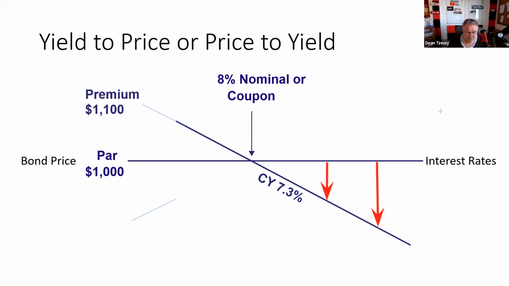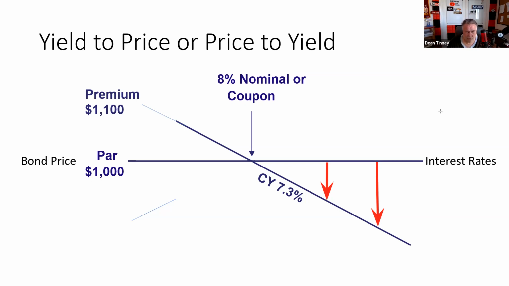I said, well, geez, you're no fun. And she says, well, Dean, don't I have a built-in loss here? I mean, I'm going to be buying this bond for 1,100. And if I hold to maturity, Ford's only going to give me back 1,000. So I'm losing $100 over the remaining life. I said, well, gee, you're no fun.